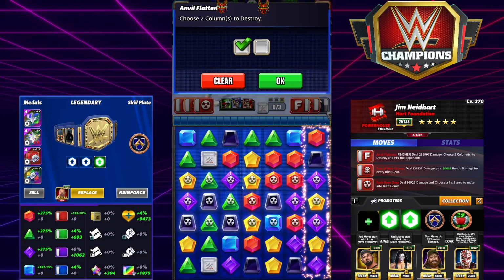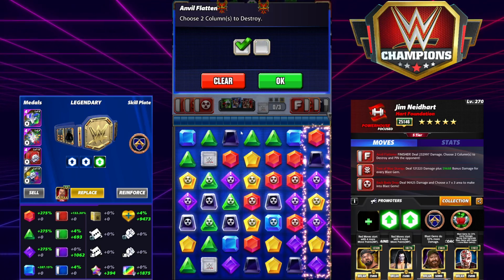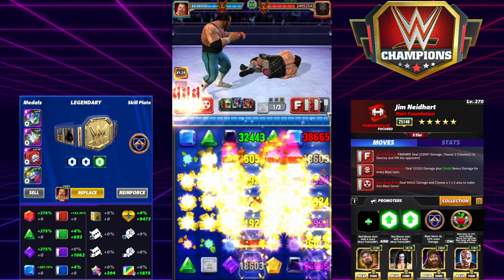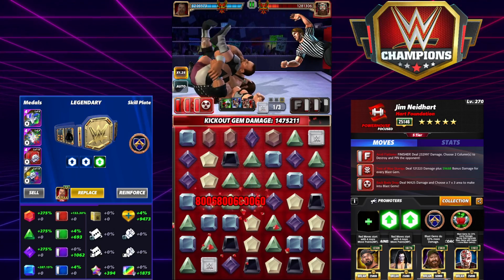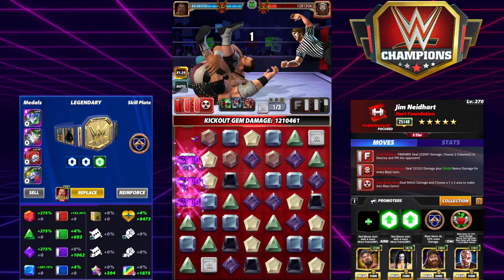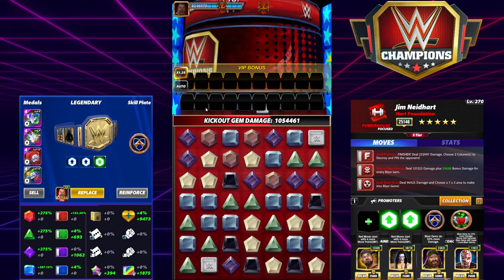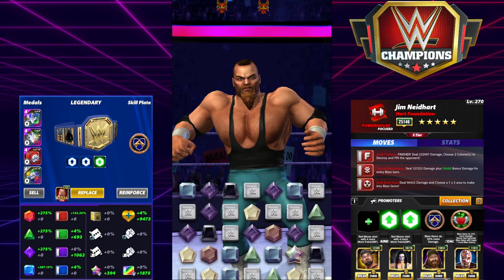And let's finish this up with a board destructoid. No cascade. 1.7 million though. After taking that damage off, we did have enough red on the board to recycle. So there you go. Bob's your uncle. Those are the moves for Anvil.